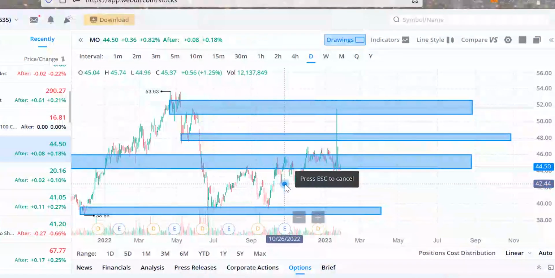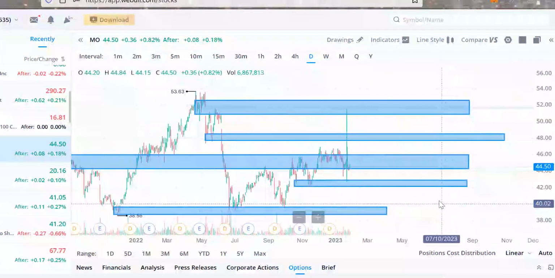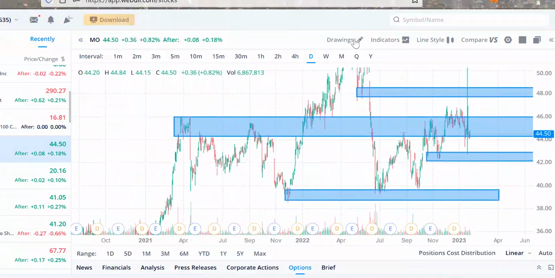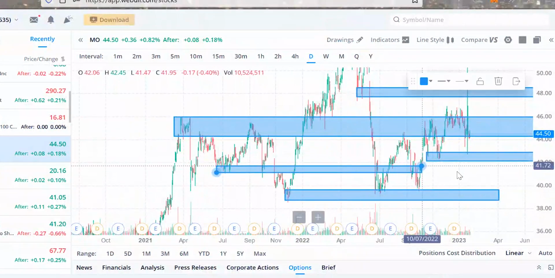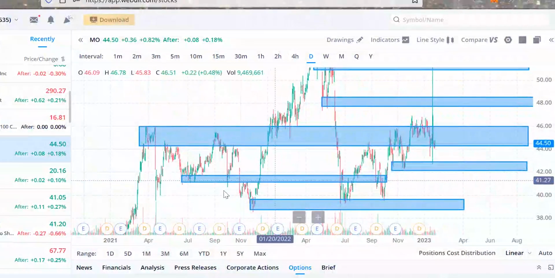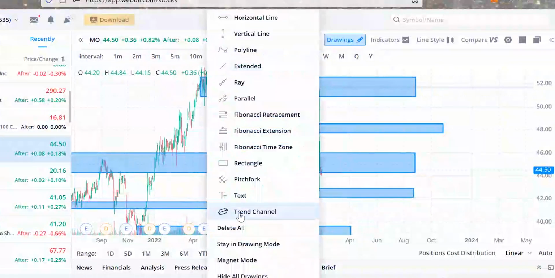Like we have a demand zone right here. We have a demand zone right here, right? So you're basically confusing yourself, and you're creating more hesitation for yourself about where you should get in and where you should get out, right? So it's very confusing. You can tell yourself, hey, listen, this is a demand zone, but then it fell down here, it's a supply zone. So today I'm going to show you what a valid zone is, right?